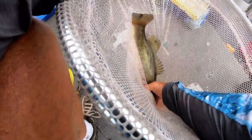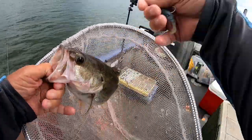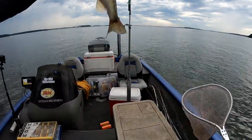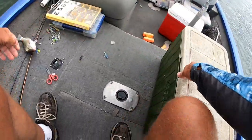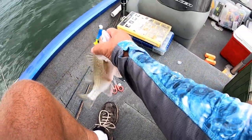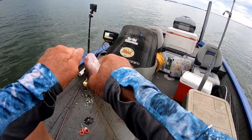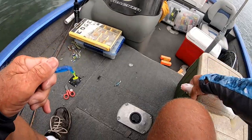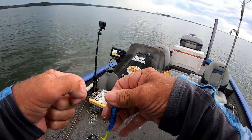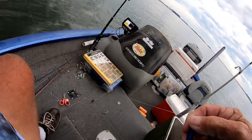Y'all see it on fire after the rain. That's why I come unloaded the boat back. Look at that. Oh my goodness. Hey, we're going to wax them. Full moon today. That's why. I told y'all, full moon is the way to go. New moon, full moon, fish all under that 30 foot. We're going to kill them. All we got to do is throw it down and reel it up.